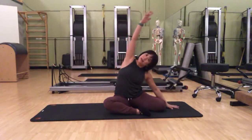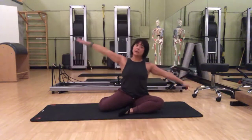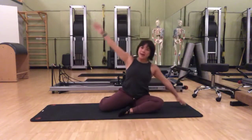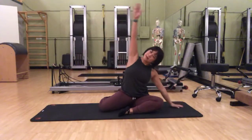And last one. And let's switch to the other side. Legs to the other side, tall, tip, reach over. And up and over the other direction. Four.